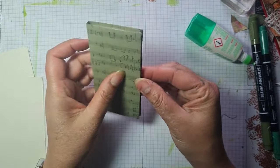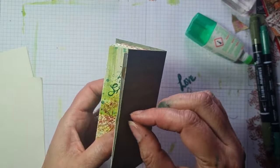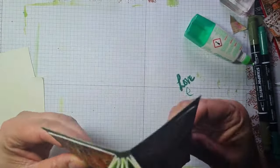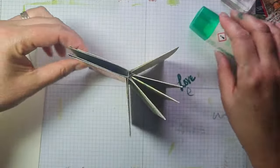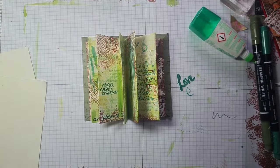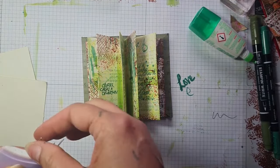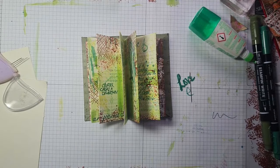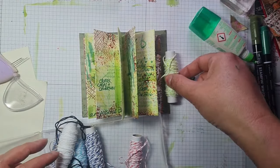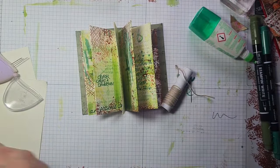Right, so I was talking about whether or not I want a fastener. So I could, before I stick the inner pages together, punch a hole here and put some string through so it can be fastened. Also, it means that theoretically it could be opened and tied so that it can be displayed, but I don't know. I mean, it could probably be displayed like that anyway. Right, let me get my needle. And some twine. I might just go with a natural looking one.